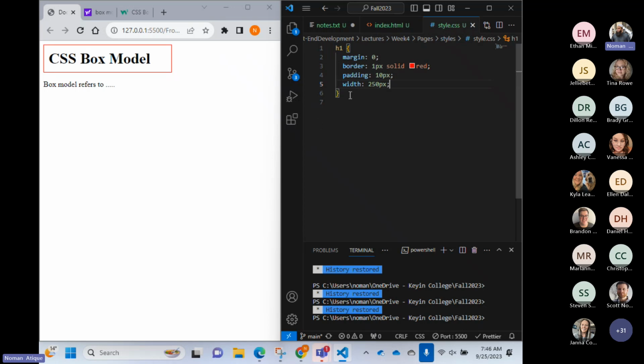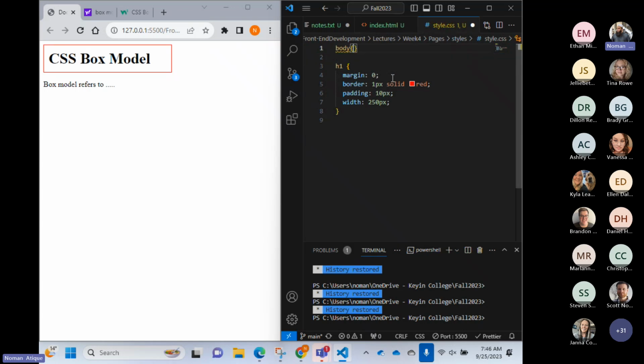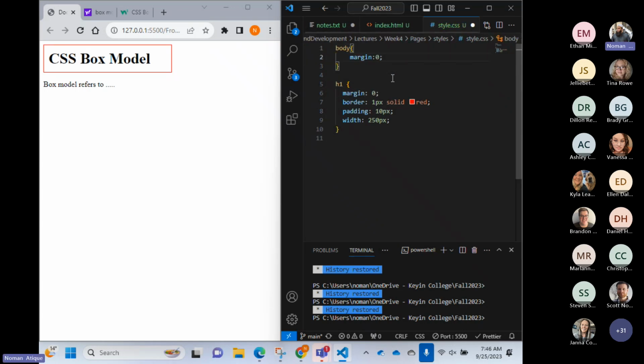Now, again, you know that I had to remove the margin of the body as well. So I'll come here and say body margin 0. Let's do that. Looks good. And what Mitchell has said, I'll talk about that. How many of you know what Mitchell is talking about? Mitchell says that I always do this at the very top of the document. You know what this is called? This is very, very important, and I have to discuss that, because that would really give us a good sense of things.